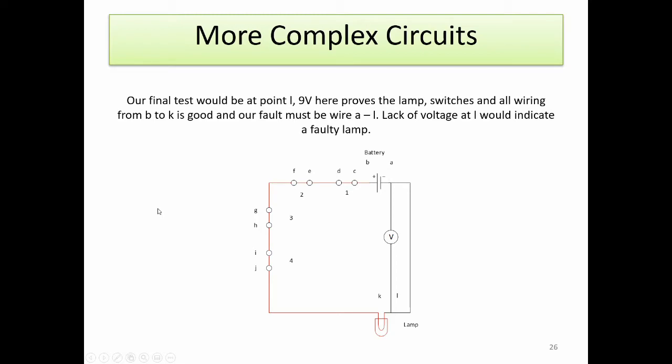So as you can see, we can break down testing into chunks. We get a good half and a bad half. Once we know which is our bad half, we break that down into a chunk and test, and so on, and keep breaking down by half each time till we find the faulty component. This is quite often quicker than testing everything in sequence.